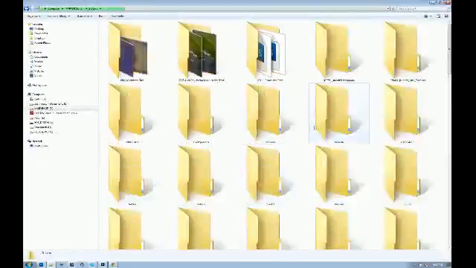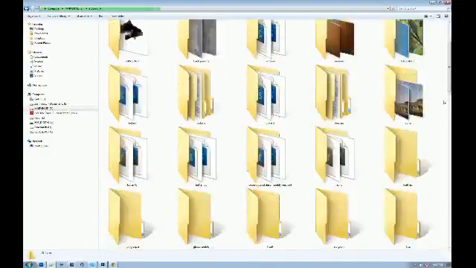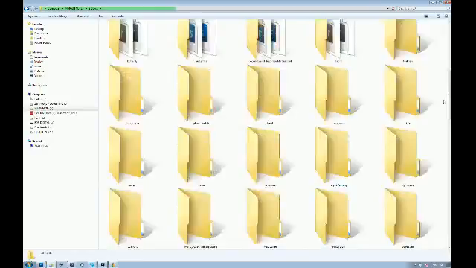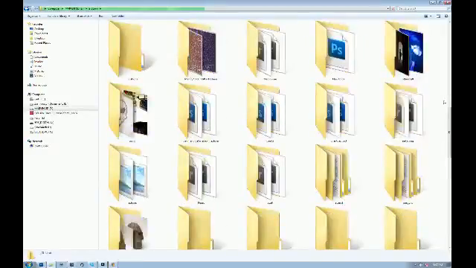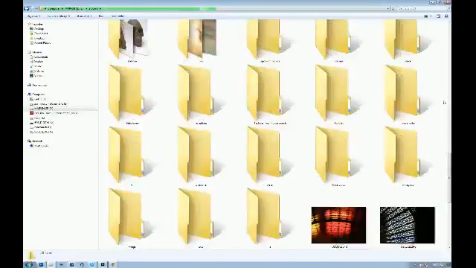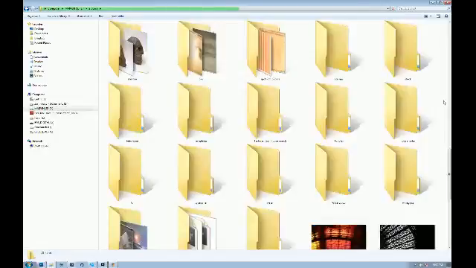Alright. And like we said last week, you should be collecting as many stock photos of as many different things as you possibly can. Because you're never going to know when you're going to need something. A goldfish or a pelican. Or anything like that. A dog, a cat, a piece of string.